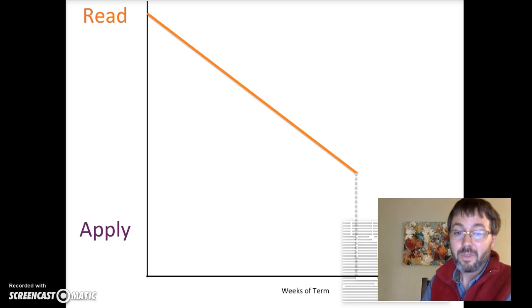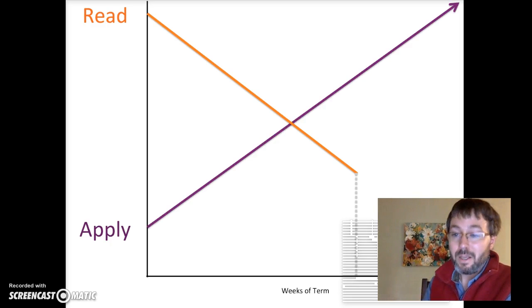that side. Now on the application side, we begin immediately in the first week trying to apply some knowledge to our practice. We don't have a lot of theory-guided activities in the first week. It's mostly summarizing what you're thinking about and what your plans are. But the application of the knowledge goes up dramatically throughout the course. So this is a way to think about where your effort and energy will be throughout our time together.